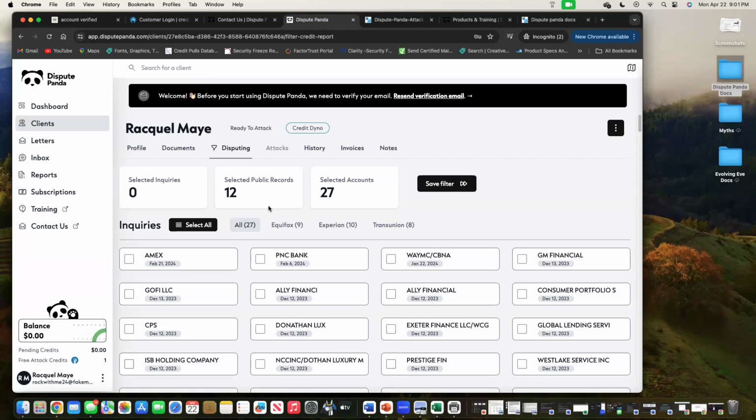So the reason why I say never is currently this is where you come into play. You as the person and not the AI has to tell the system, these are the inquiries we are willing to dispute, and you can go ahead and safely dispute for our clients. Rule of thumb, best practice. You do not select any inquiries that are attached to an open and active account. So if that person has a credit card that is with Ally Financial, Amex, PNC, you run the risk of your client's account being closed because you are disputing the inquiry. So you do not want to do this.